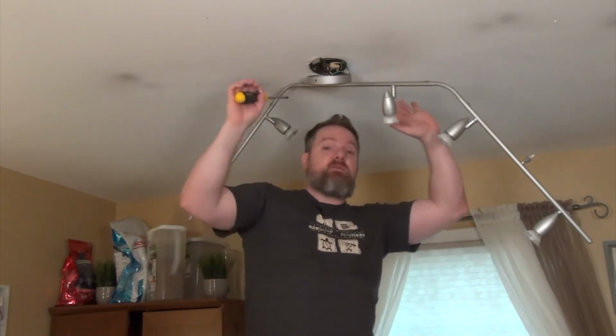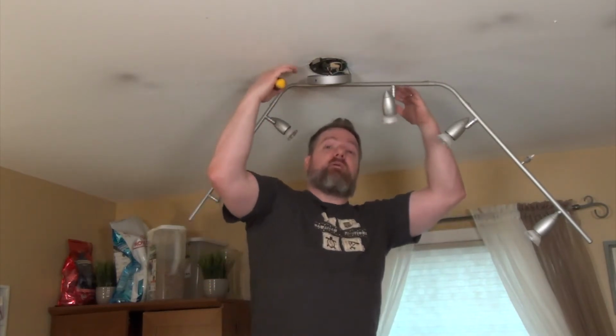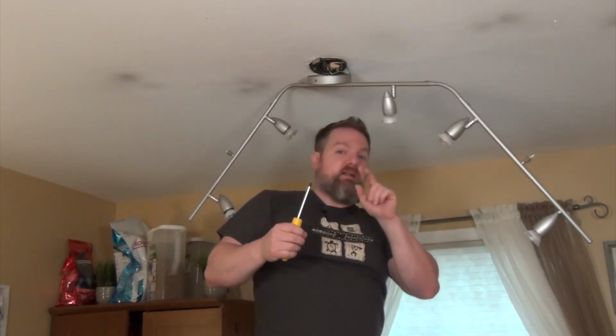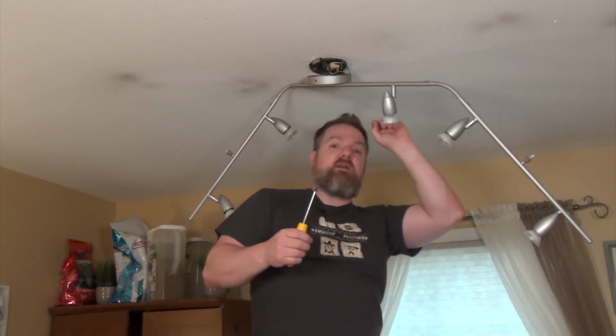Now at this point, this is where it starts to get dangerous because there may be hot wires up here, and hot wires you don't want to touch. Now we did go into the basement and we did throw the breaker, so this should be off. But we do want to be very careful not to touch any wires until we actually get our voltage tester up there and just confirm that the wires aren't hot.